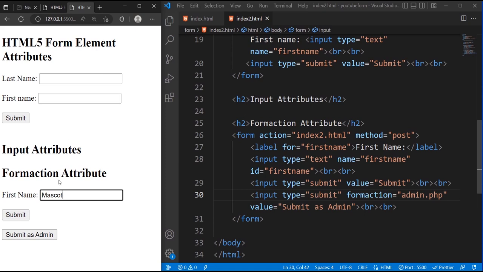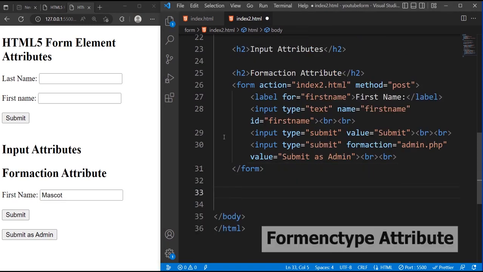So instead of duplicating these two forms, so that admin will fill here and submit, and the ordinary person or the employee, other users, will also fill and submit, no, we use the same form, but we have two different submit buttons. That's what happened here. One form, two different submit buttons. If you submit this, you are submitting as admin. If you submit this, you are submitting as ordinary user. It's simple and clear. Hope you get that.